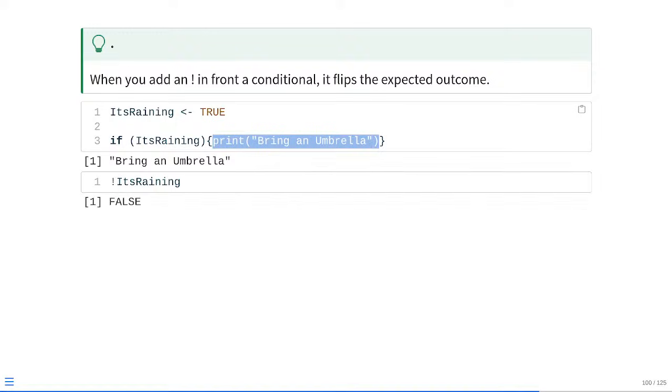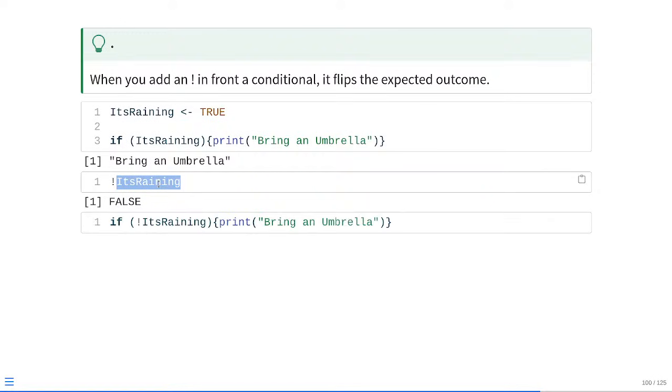By contrast, if we just look at our actual object or a variable we're calling it's raining, and we add a little exclamation point in front of it, we can see that this value is now flipped, and instead of being true, which is what we assigned it, it's going to be read as being a false value. So if we had instead placed the little exclamation mark in front of the it's raining value, even when we have this set to true, it's going to be read by that conditional statement as being false. So in this case, it won't actually trigger the line of code between the curly brackets, and you'll never see that output being displayed.